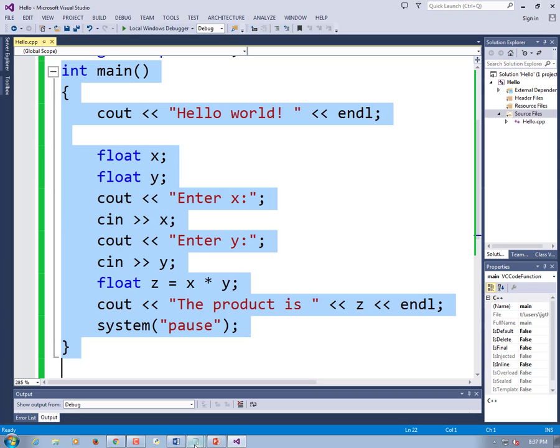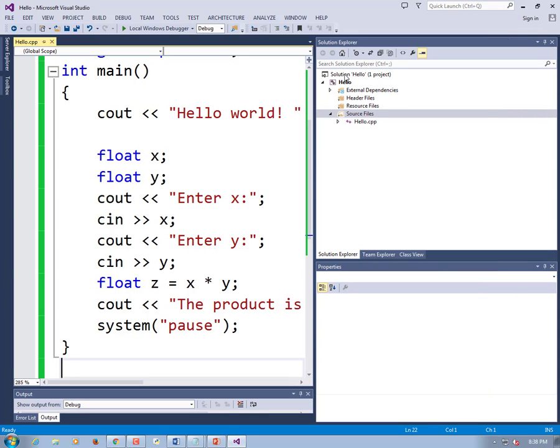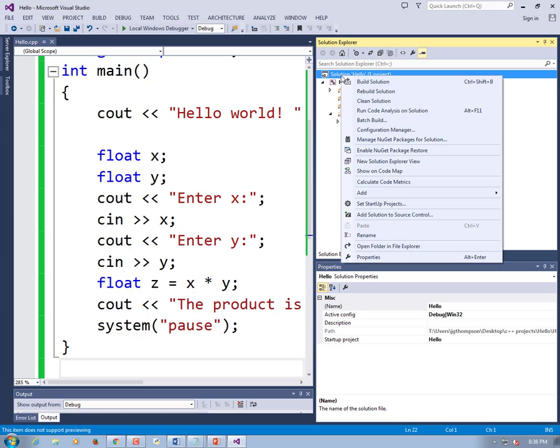What does C++ do? C++ takes that sequence of instructions and compiles it, meaning it turns it into machine language. And that machine language is just a series of zeros and ones, binary data that's stored in a file called an object file. And then a linker comes along and links the object file to make an executable file out of it. You usually don't have to worry about that stuff as a beginning programmer because it happens behind the scenes. We don't go out and find the object file, but we could. Go to Solution Explorer, right-click on the line that says Solution, one project, and do Open Folder in File Explorer.